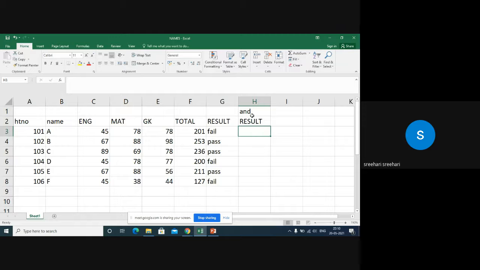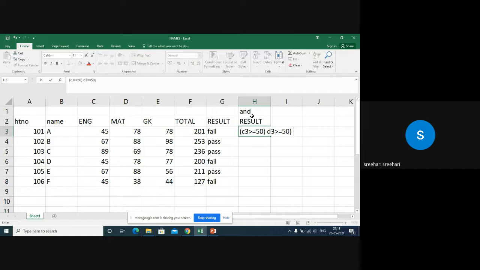The first condition is, let us say, C3. That is, the C3 marks are greater than or equal to 50. This is one condition. Another condition is D3 is greater than or equal to 50. This is another condition, right?